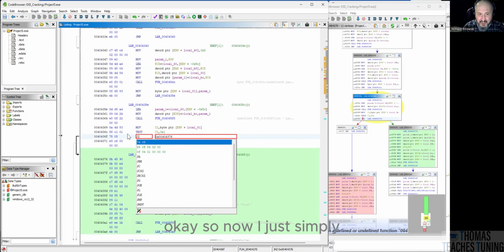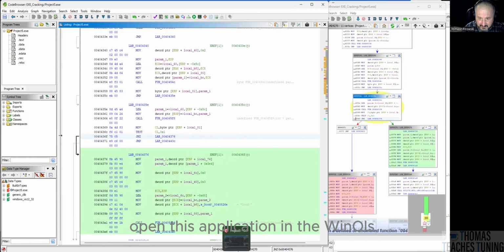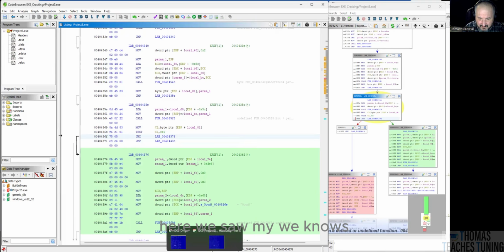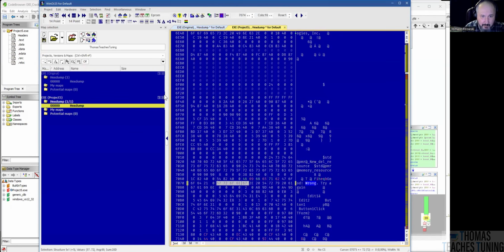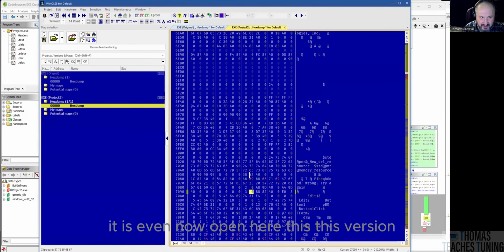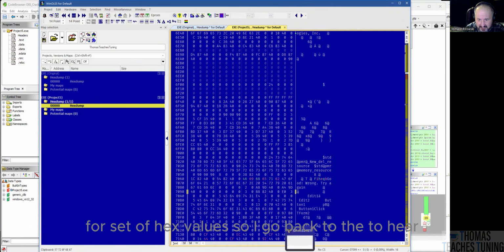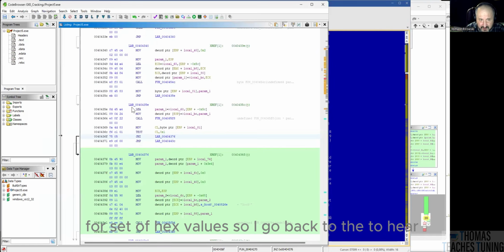Okay, so now I just simply open this application in WinOLS. Here we see my WinOLS. It is even now opened here, this version. And I search for that point. The addressing can be different, every time we have a trouble of proper addressing. So I do not readdress the values here and look for the address, but I will just simply look for a string or for a set of hex values. So I go back to here.